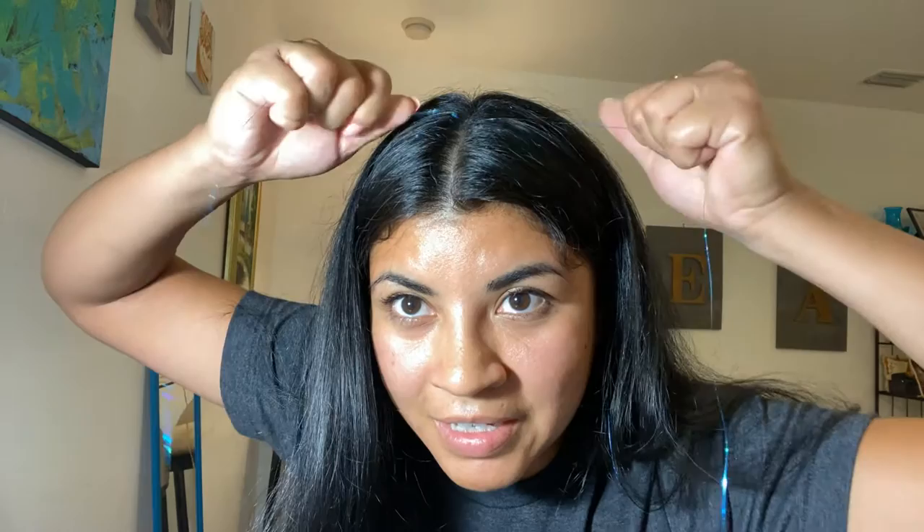You want to take the hairs and just put it down, then tie it tight. Try to see if you can put it down some more. Tie it one more time because this one didn't feel that secure. It's like another circle — make sure that you get the hair you're trying to get and not the rest of your hair — and then put it back to your root. I got it now, it's tight — yank, yank a little — and there you go, it should be nice and secure.